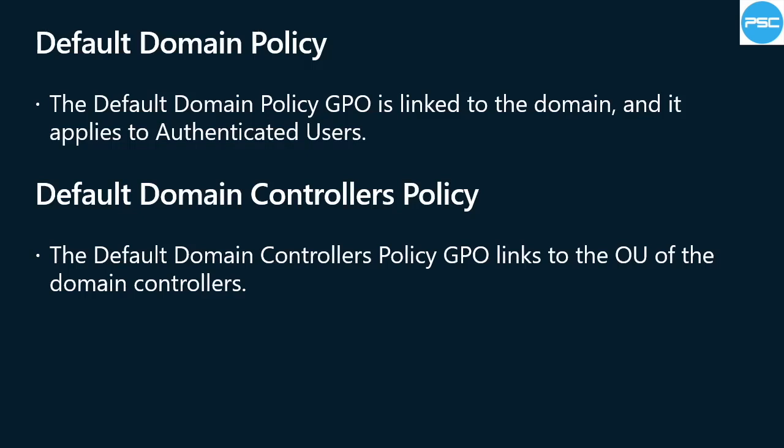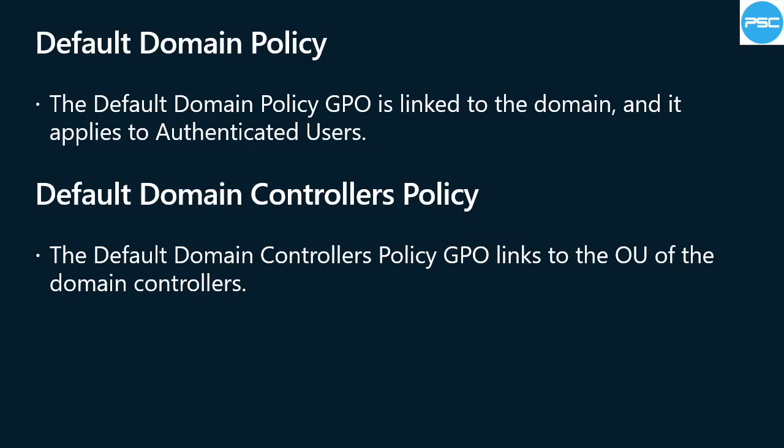The Default Domain Policy GPO is linked to the domain, and it applies to authenticated users. This GPO doesn't have any WMI filters. Therefore, it affects all users and computers in the domain. This GPO contains policy settings that specify password, account lockout, and Kerberos version 5 authentication protocol policies. These settings are of critical importance to the ADDS environment and thus make the Default Domain Policy a critical component of group policy. You shouldn't add unrelated policy settings to this GPO.